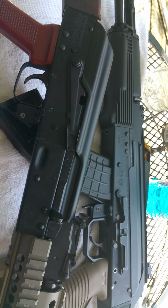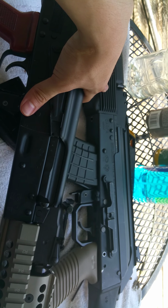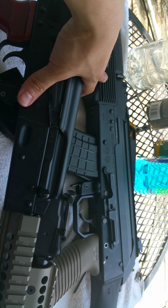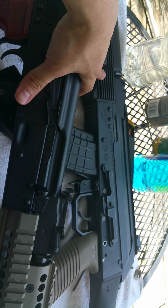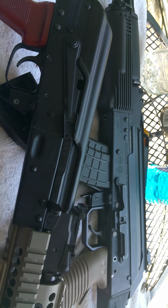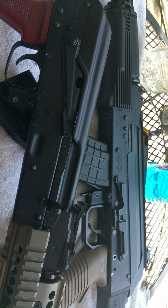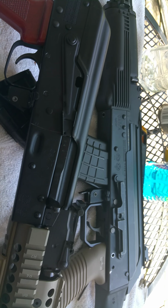So there's so many different Saigas that I've had. These are two very different ones, and I still miss that other one with the military marking, Russian American Armory. It seems super rare, and most people aren't in the Saiga collecting market, but if you were an AK collector and if you were in the market, that one would definitely be the one to own.